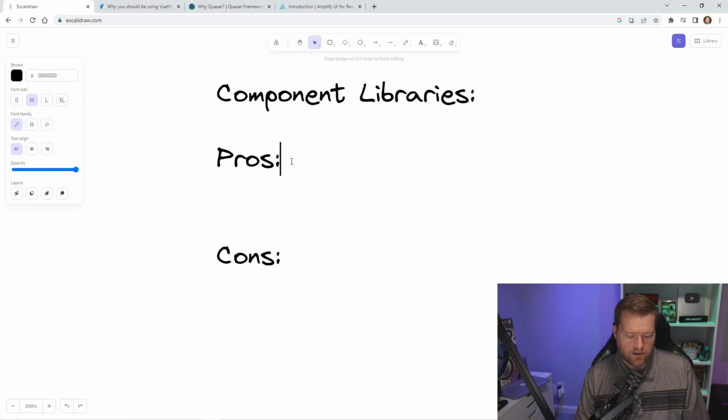The component framework reduced the time it took to get the application out the door, and it actually looked really nice. So there were some disadvantages that I'll talk about in a moment, but overall, it was the right choice for us and the product that we were trying to create. So let me demonstrate some pros, I think, for component libraries.